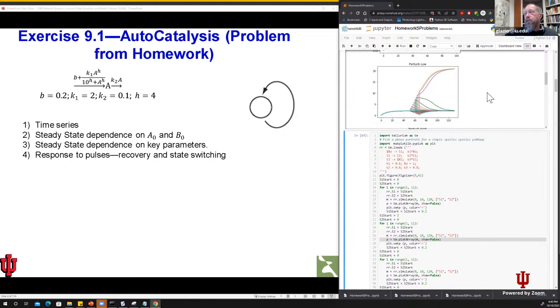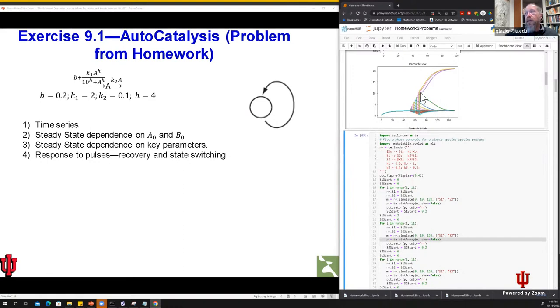And now we can do the perturbations. And the perturbations here are perhaps not that exciting. But here I've started with the low steady state. And I've tried perturbing downwards and upwards. And I've seen what happened. And I've put in a little bit of a delay so that they're not all on top of each other, so you can see them. And what you see is that if I go down a little bit or up a little bit, I come back, which is telling me the steady state is stable. That's what stability means. I go a little bit away from it, I come back.